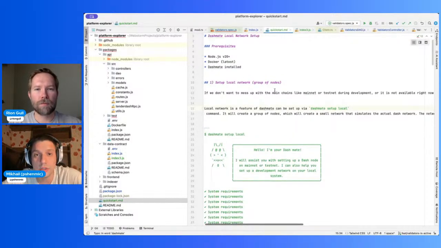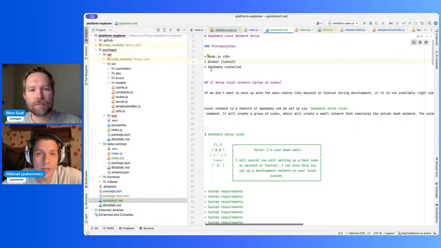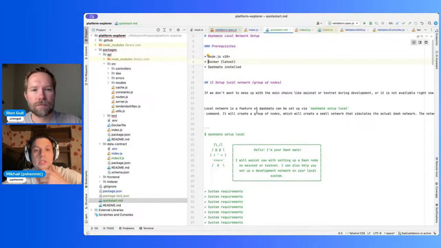So what you need is Node.js on your workstation. You will need Docker and the DashMate tool installed. The network is created via DashMate. So this is another mode of DashMate that allows you to create a group of nodes.